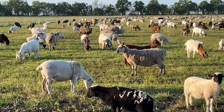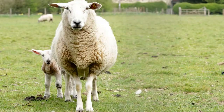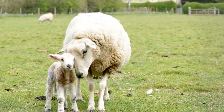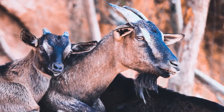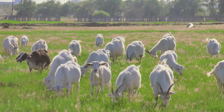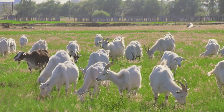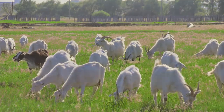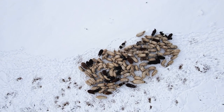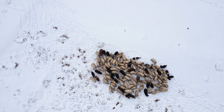Some other things to think about when considering breeds: do you want out-of-season breeding or in-season breeding? What's your final market — are we going for terminal animals or maternal animals? What kind of feed situation do you have — are you looking at dry lotting or raising on pasture? Can you handle multiples versus singles? Are you on rangeland or good grassland? If you're going to be lambing in the heart of winter in our region, that would be another management thing to think about, and that has been some of the interest in out-of-season breeders.